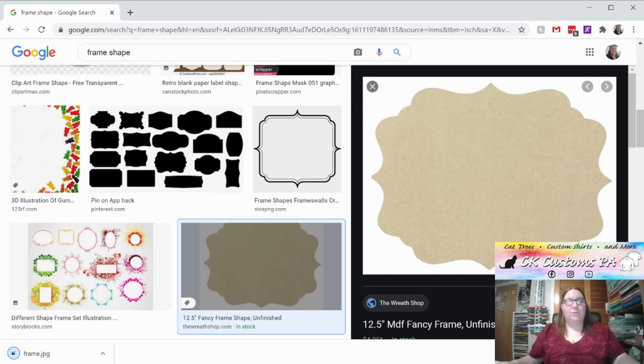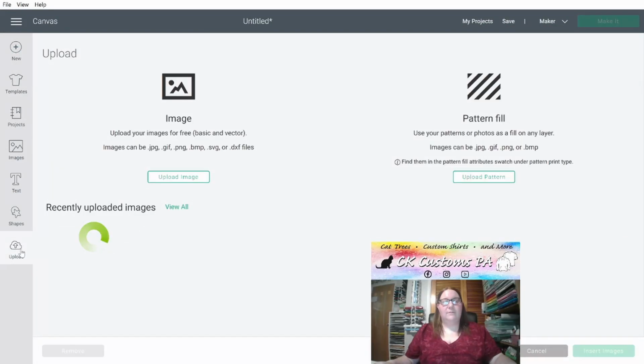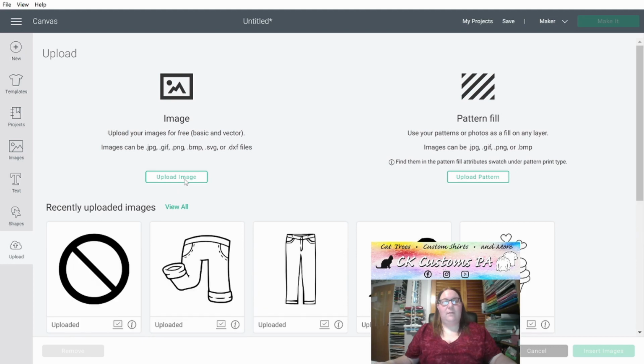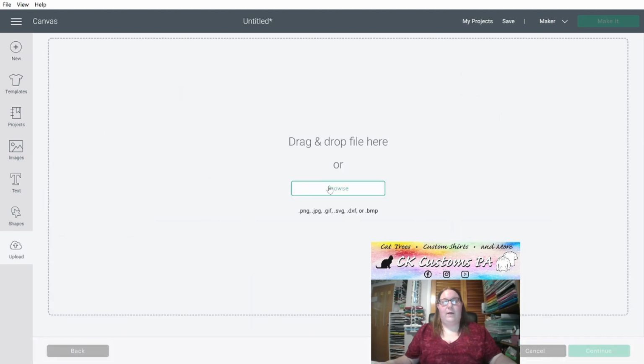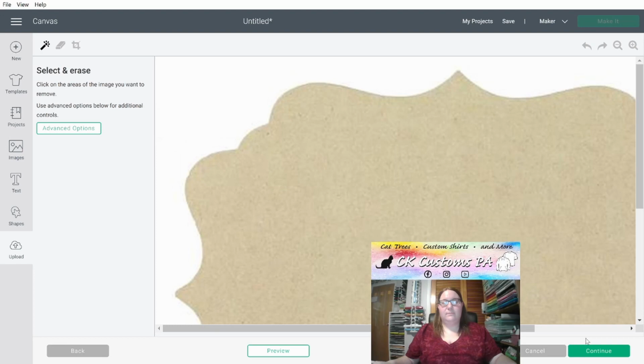Now, if you go to Cricut Design Space, you can upload that image. Click Upload on the left, then Upload Image, Browse, and you're going to want to search for where you just saved that image. Once you locate it, you'll want to click Complex and Continue. And then you need to remove any outer space from it.